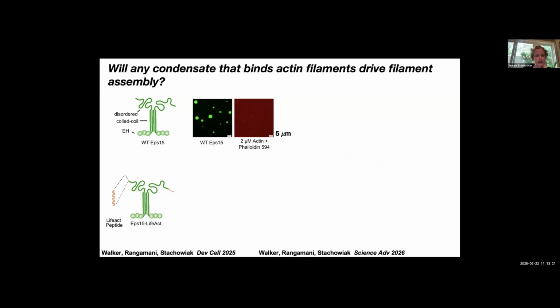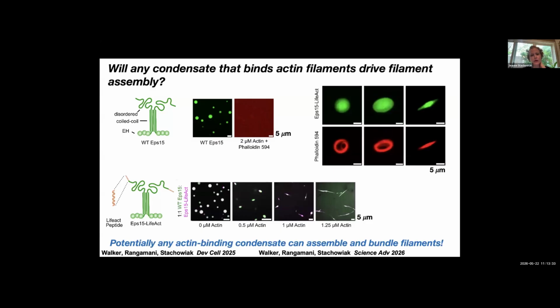Then if you add to it at the end of its intrinsically disordered domain, the LIFAC peptide, which is a short peptide that's a filamentous actin binding domain, then you form condensates that behave just like VASP. They can recruit actin, they can drive actin polymerization, and can be deformed into long rods. So it seems that what's special about the condensate environment for actin assembly is just the multivalent presentation of filamentous actin binding domains. In this system, you can do other fun stuff like add actin branching proteins, since actin, of course, has a large interactome.